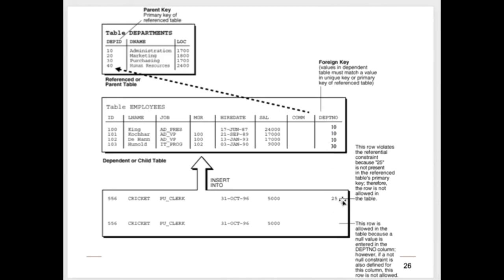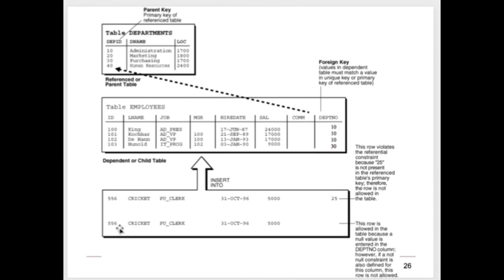Yes, mashallah. If I want to insert 25 here, this department number is a foreign key. Look at its original parent table. Is 25 here? Yes, mashallah, Hasham, excellent. Excellent, Rayan, excellent. I want to insert 25 here. I can insert 25, this is a foreign key. I can insert 25 only if it is available in the parent table. It is not available, so I should not be allowed to insert 25 here. Excellent. Very good, guys.